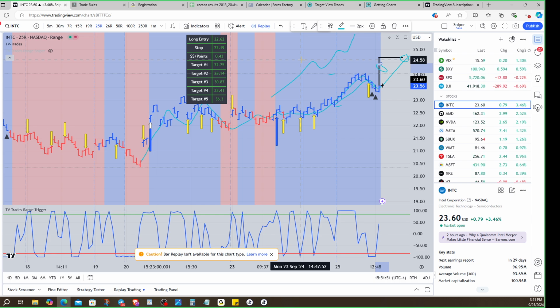That's kind of what I wanted to show you. I want to show you how to use the range trigger in conjunction with the indications that you get on the chart, even a little bit of price action stuff, to figure out where price should go, so you can figure out what to expect out of a trade.